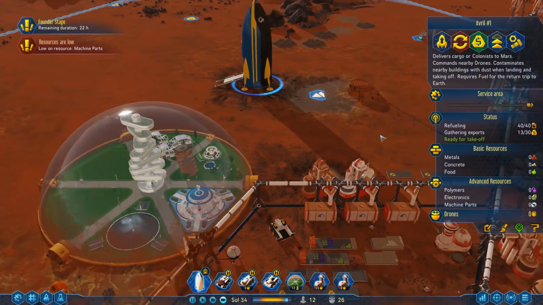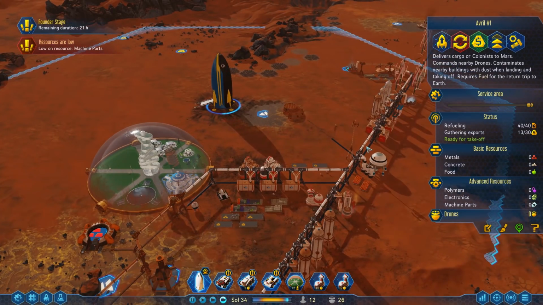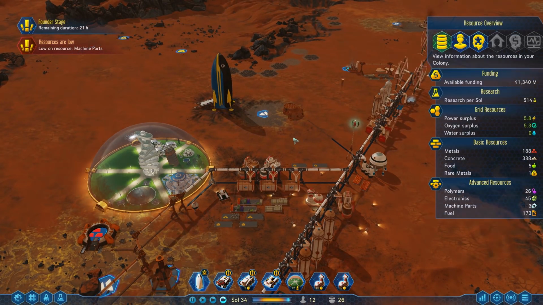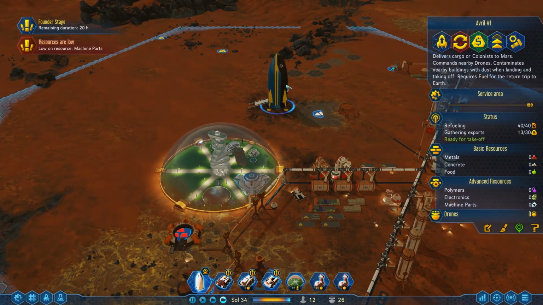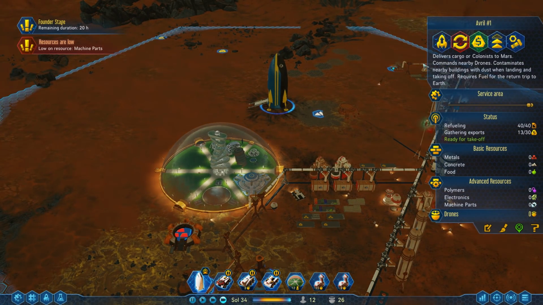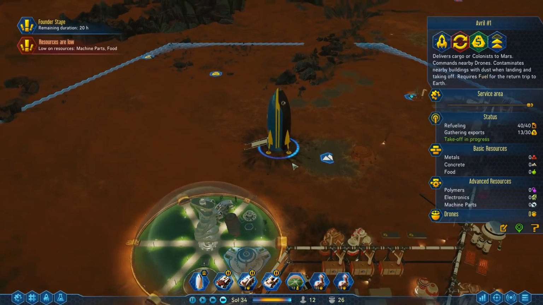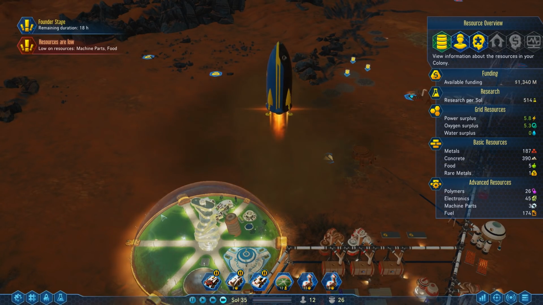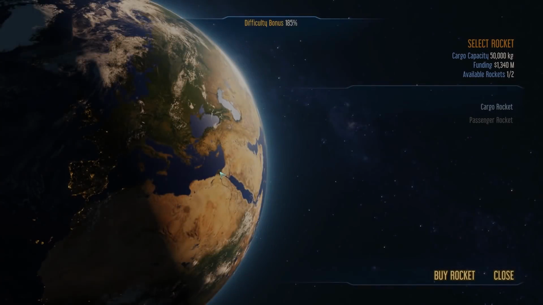How are we going? We've only got 13 exports on board at this point. But I really need to get this rotating through. We're down to 3 machine parts. So, we are going to launch our rocket. And as soon as it's away, we are going to call in our next one to replace it.